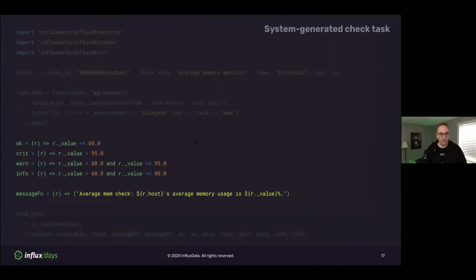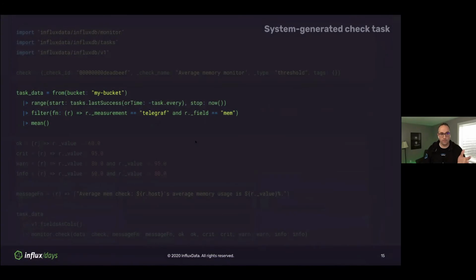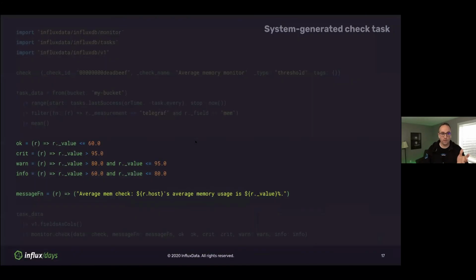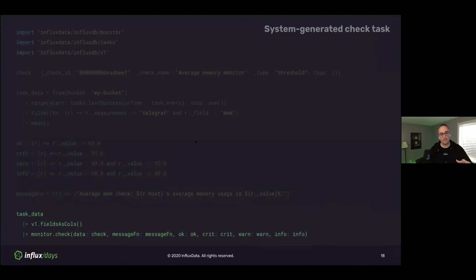So we have our task data back here, and we're using these assigned variables, the logic assigned to these variables, to then take that task data. It gets pipe forwarded into the v1.fieldsAsCols function. And all this does is it pivots the field column, so every individual field now becomes a column on each row.